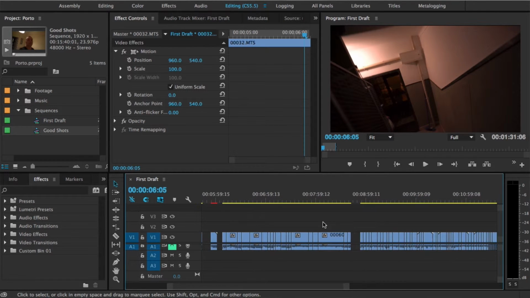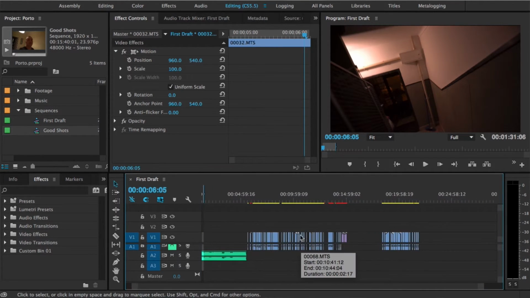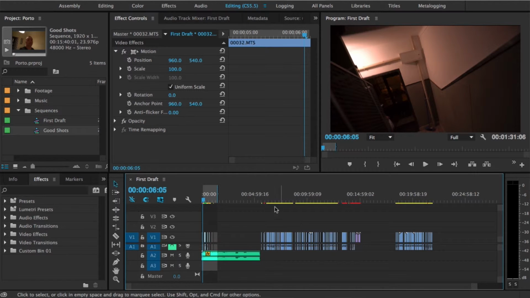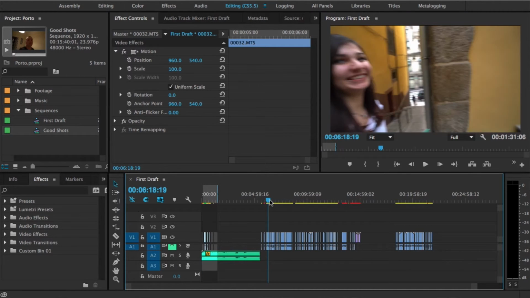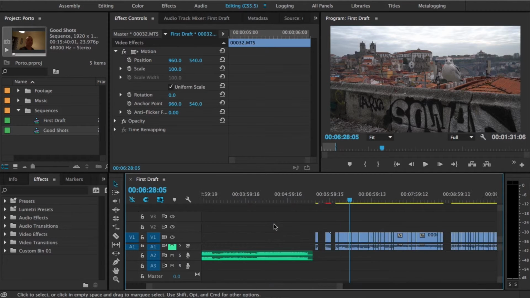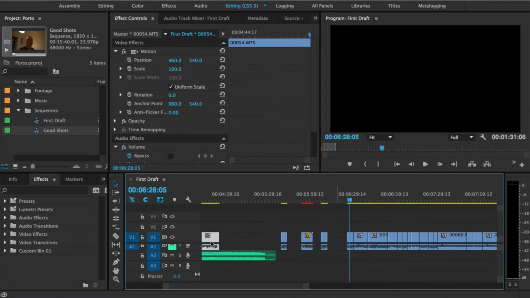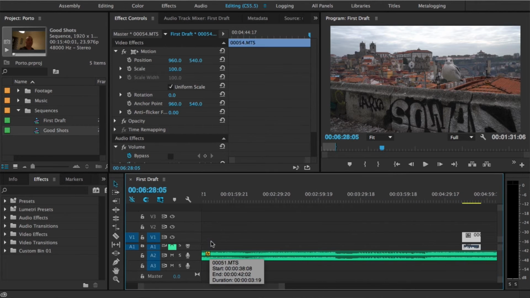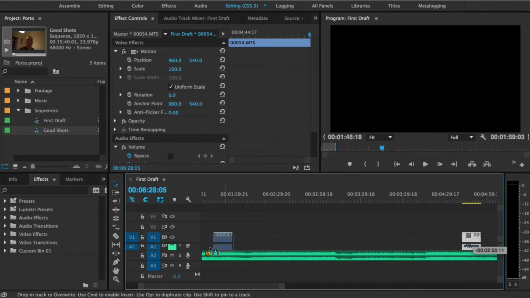So my workflow for this is to have, at the very start, I put the music track down, and then I've got all of my clips at the end of the music track, as you can see here. And what I'll do is come to this little pool of clips, scroll through, find something that looks good, and then grab it and drag it across, drag it or cut it depending on how many clips you've got there.